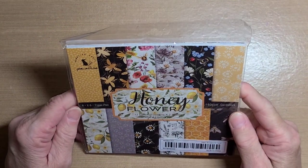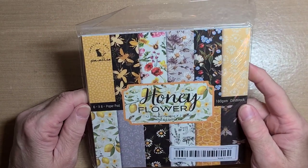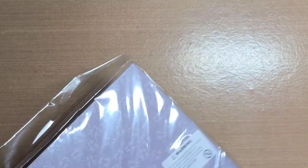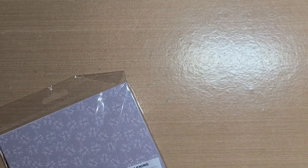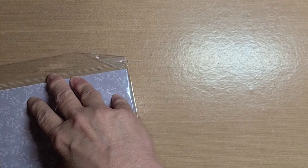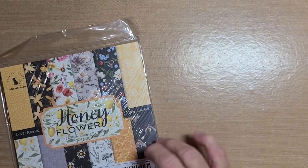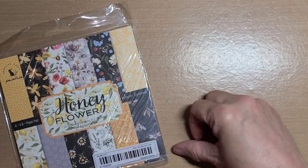Then I got this one. It's called Honey Flower. It's a 6x6 with 12 different designs. And there's 12 pages in it. So that's 12 sheets, however you want to put it. Let's go ahead and roll this down so it won't stick on my paper.